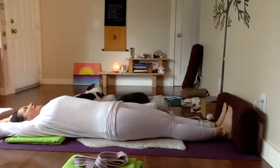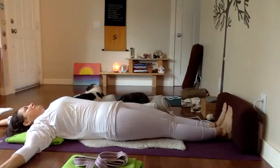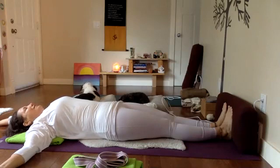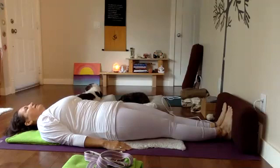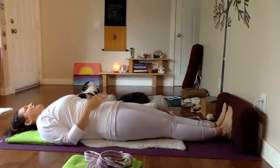What's changed? And then we'll keep the left arm where it is and just take the right arm out to the side. So we just do the opposite letter L here for a moment. Just to really deeply feel, where we place our body parts affects our breath. Okay, take one more breath like this. And then now that we've done all this work to feel, bring both arms down by your sides again and just take 2 or 3 breaths like this. Okay, so now you have noticed how the breath changes.